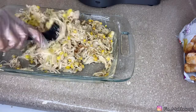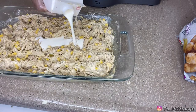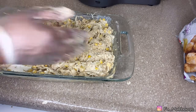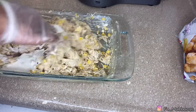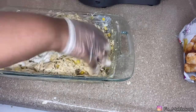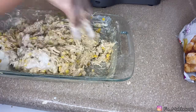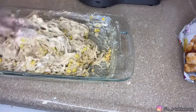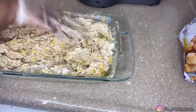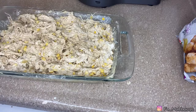I probably should have done this in a bowl, but it's okay. Y'all see I really do improvise — I feel like it's not juicy enough, but I don't want to add any more cans of soup. So I added some heavy whipping cream, about one fourth of a cup, until I get the desired juiciness. You know how chicken breasts are, so if you want, maybe try some chicken thighs instead.